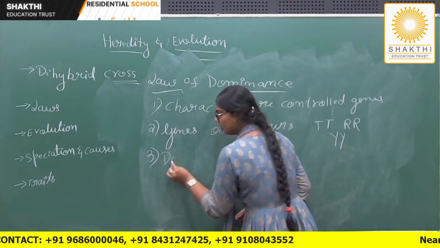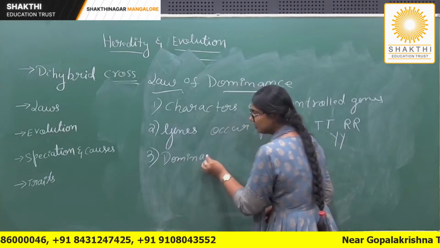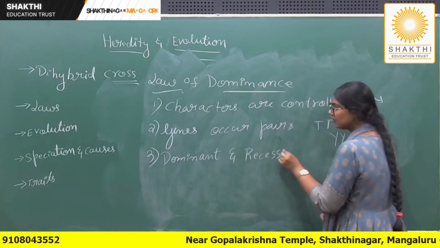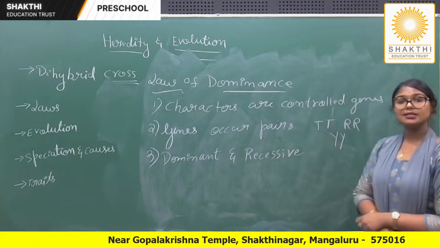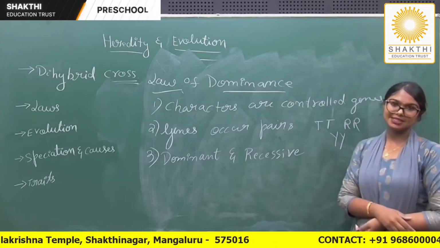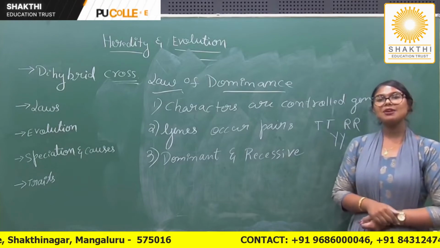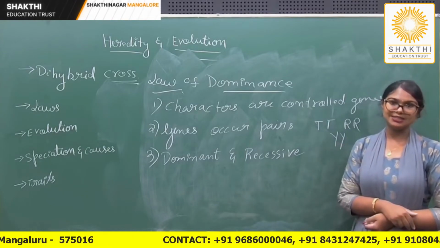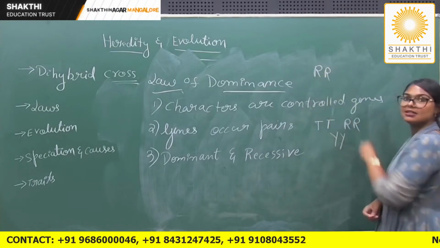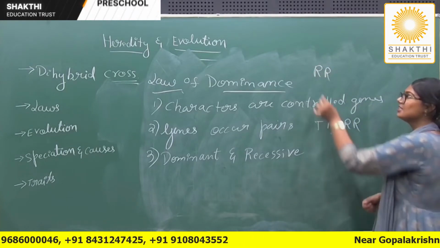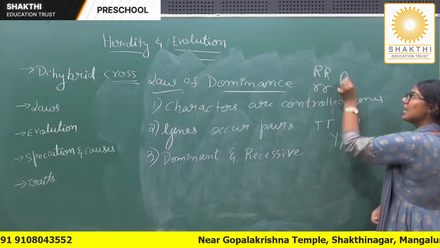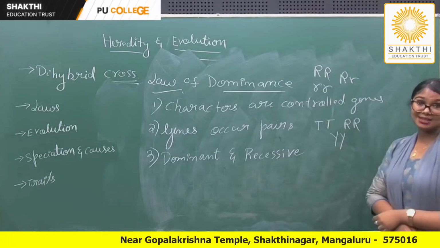we have something called the dominant trait and the recessive trait. Now this is very important and can be asked as a separate question. What is dominant trait and what is a recessive trait? When you have a pair of dissimilar characters, for example, if I have capital R, this is similar character. Small r, again it's similar. But when I have capital R, small r, they are dissimilar, students.